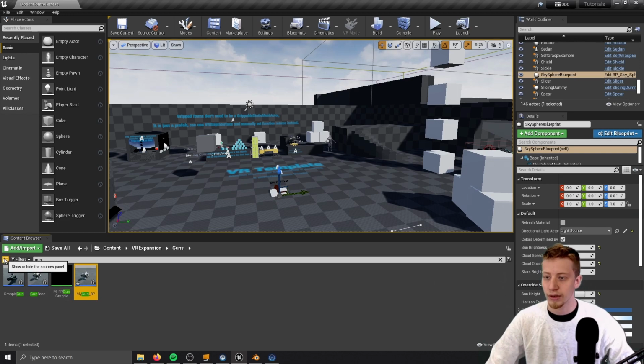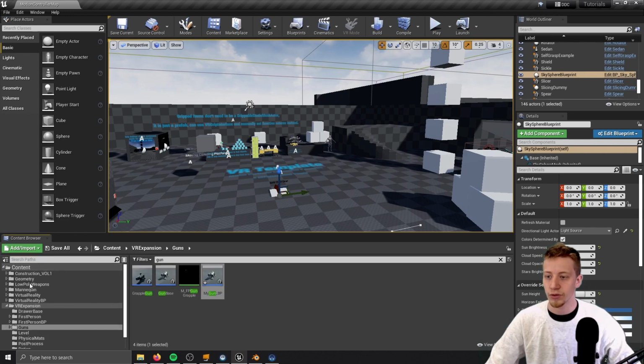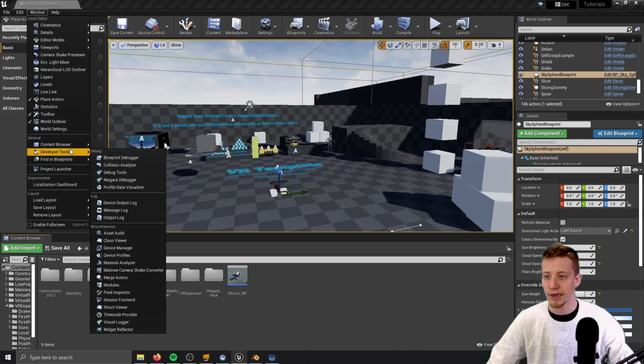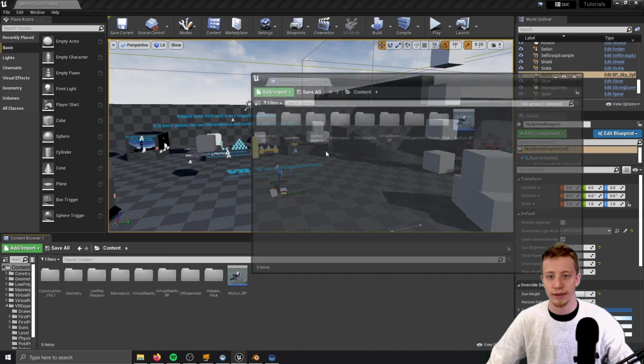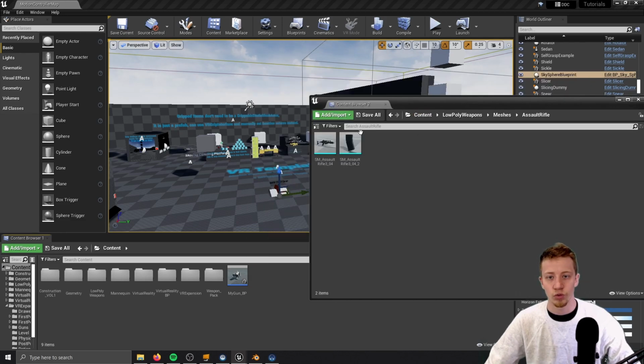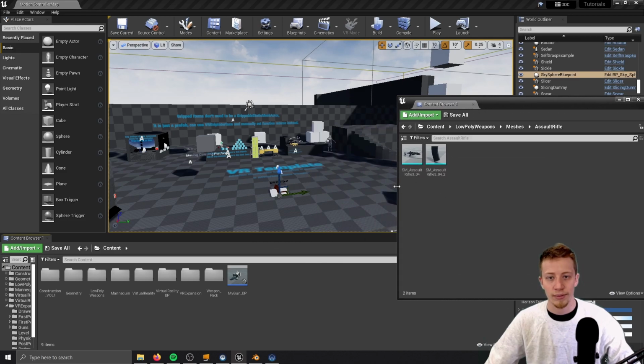And now if you click on this little icon on the left, you can put it into the content folder. And now you will probably also want to switch assets. So what I have done here is find some custom guns that I can use. These are part of packs, so I can't give them to you, but you just need to find something similar. And make sure that you separate parts that you want to be removable.